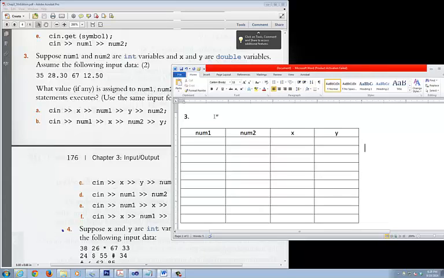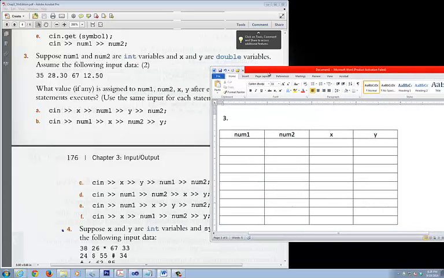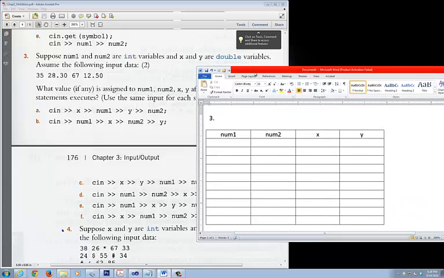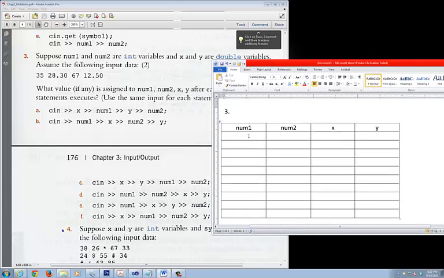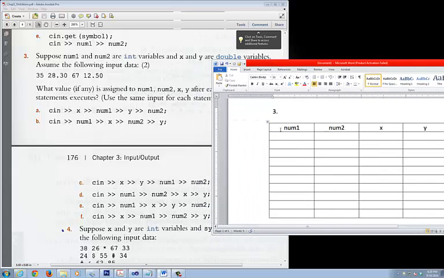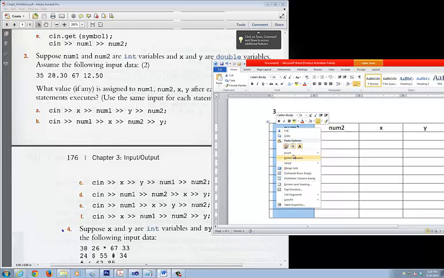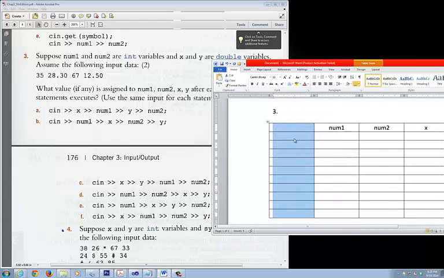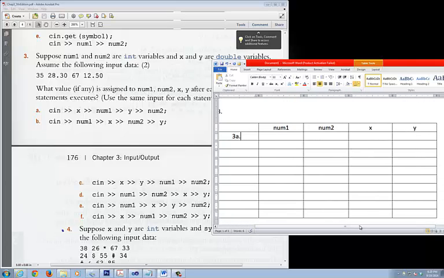So if you look at the way this is written, you will see that when you read in each of these statements, cin x, num1, y, and num2. Let me do this also so we can have another column: perhaps insert a column to the left. I'm going to call this one 3A. So what's inside the memory is the question here, right?